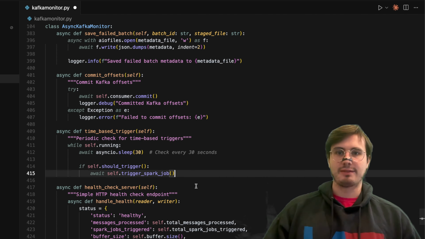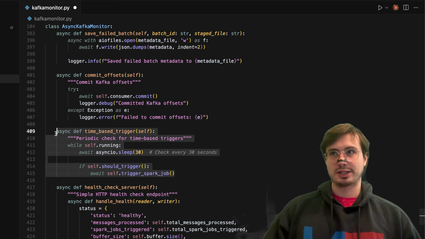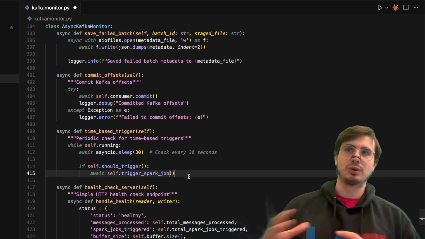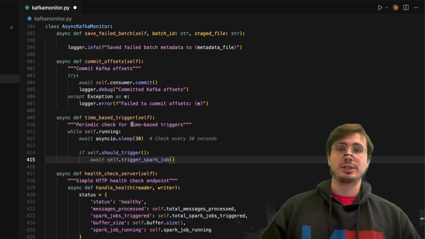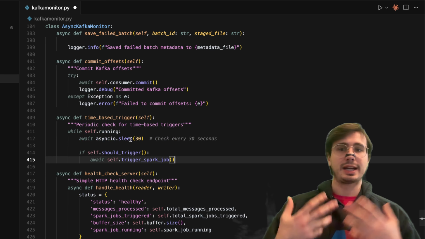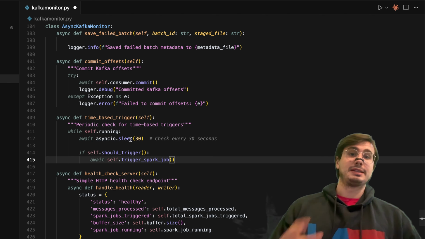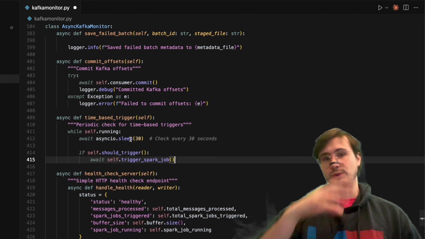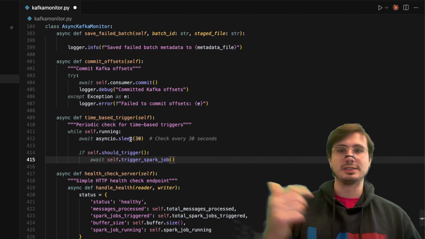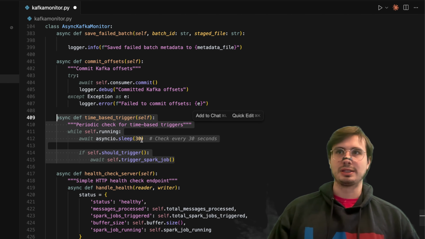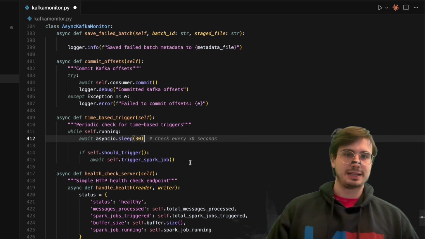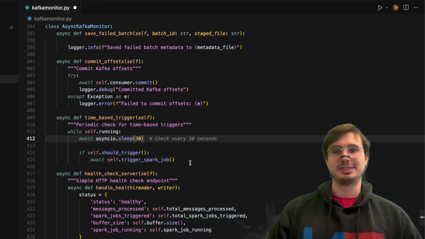And then also we have our periodic check for time-based triggers. So this is another crux of the whole script. This trigger is being used for triggering the Spark job and then also for monitoring it after. So here, what it's going to do is check every 30 seconds if it should trigger a Spark job. And this is what is going to then go through and do all those checks, make sure, hey, have there been 1,000 messages? Has it reached that 300-second mark? If so, then I'm going to trigger a Spark job. So just a couple lines here. This is really where the async sleep IO gets implemented, and the rest of the script is dependent on.